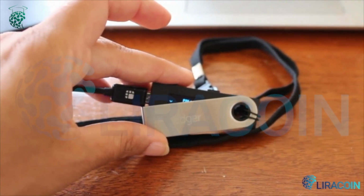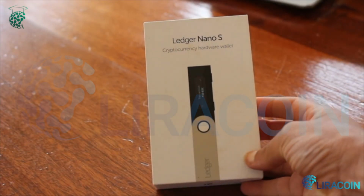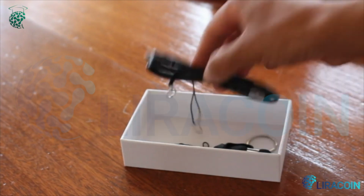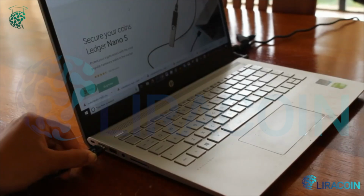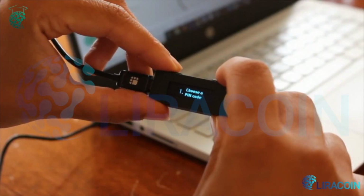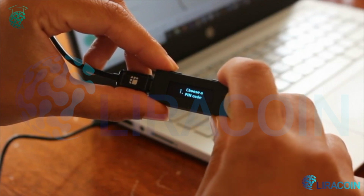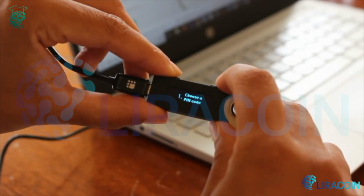So let's get started. When you buy the Ledger Nano S, it will arrive in a box like this, and it will have the actual product and some cables. The cables connect to your computer, so to your Mac or to your Windows. And eventually you can also connect it to your Android or iOS device, which also provides additional levels of security if you're interested in that.